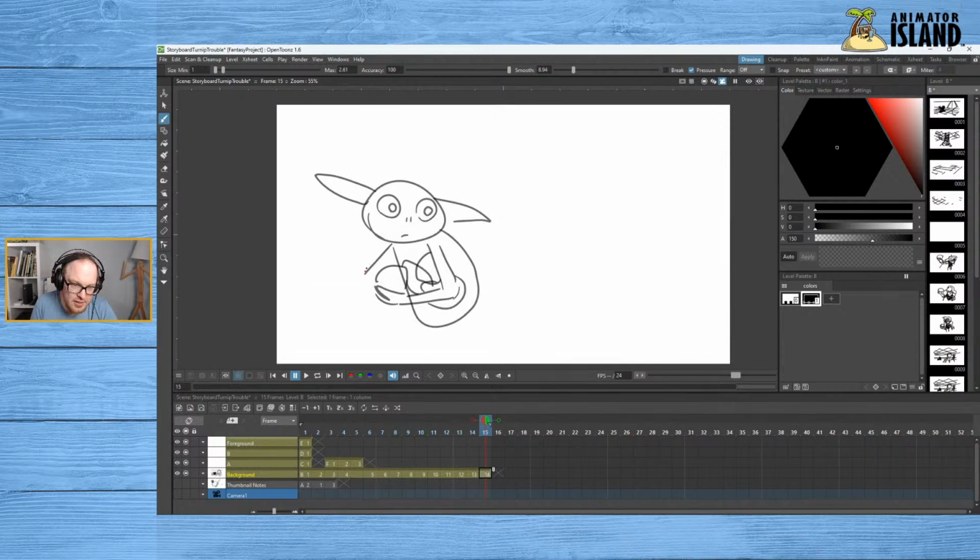Maybe it does have a little basket or something that he's putting them in. Trying to have a clear silhouette here. I didn't want the arm overlapping with the turnip, so I'm keeping that separate.